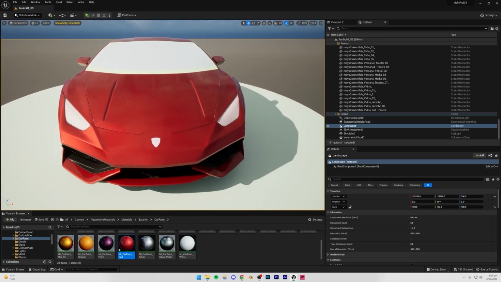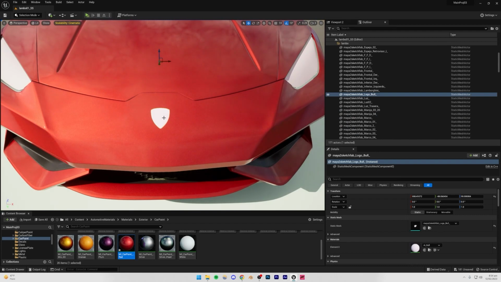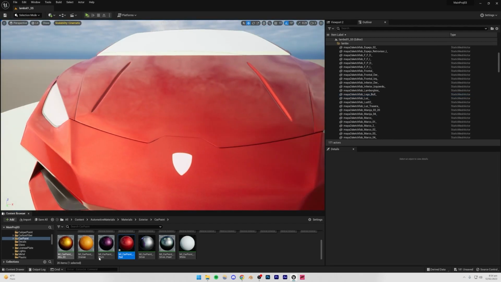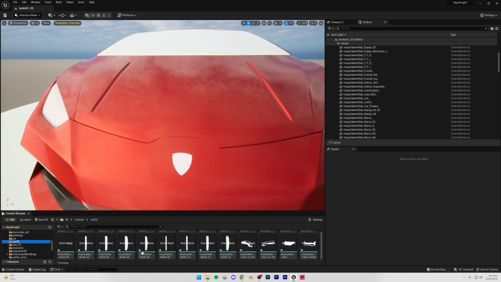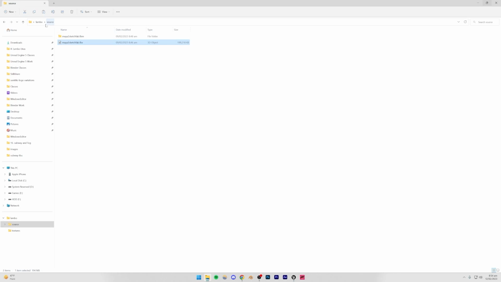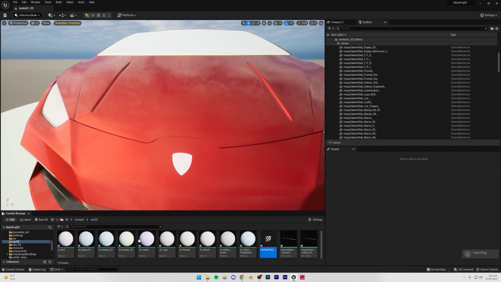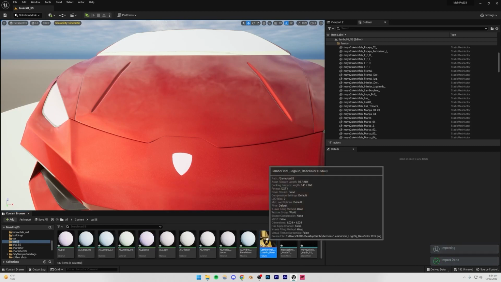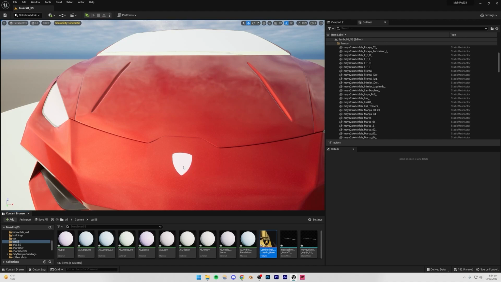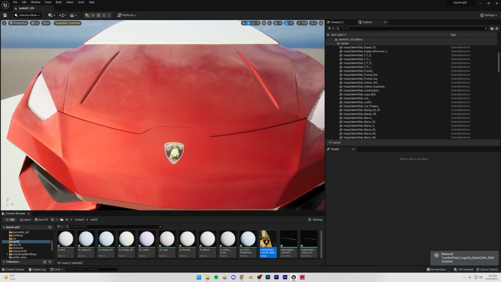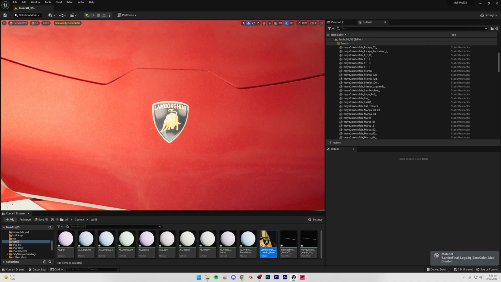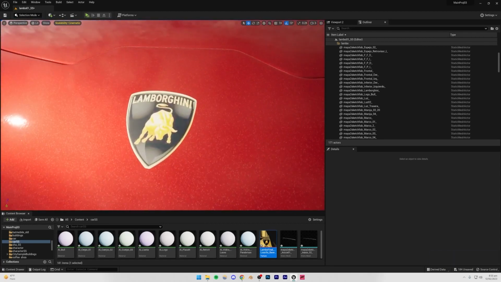All right, that's perfect. Now let's move on to the next step, which is going to be the logo. So for the logo, what I'm going to do is simply go back to my car folder. Let's go down to car SS. And then in this folder, I'm going to go to my textures folder, and I'm going to be importing that logo into the car folder. So we basically have this image texture right here. And I'm just going to be dragging this on top of this, and hopefully it should be UV unwrapped, which it is. Yes, it's already UV unwrapped, so that's perfectly fine.